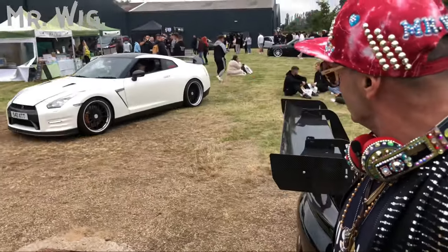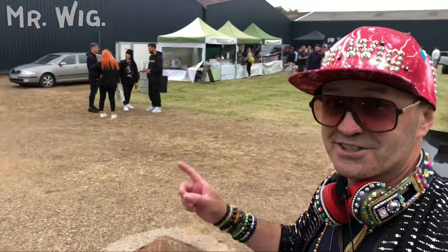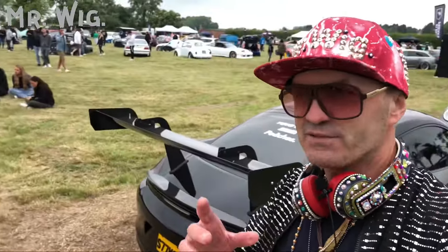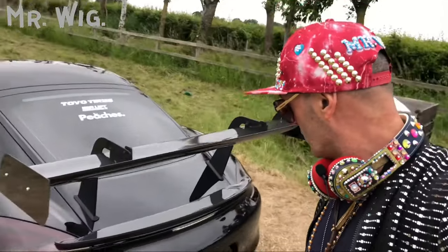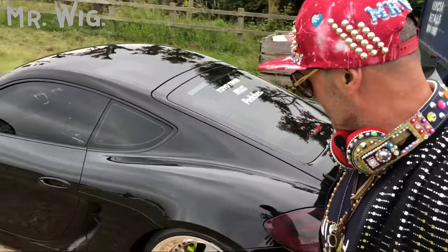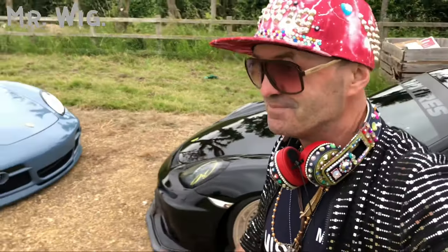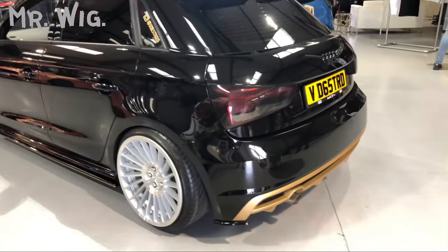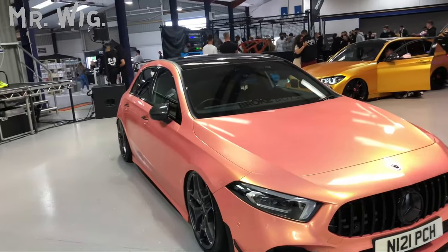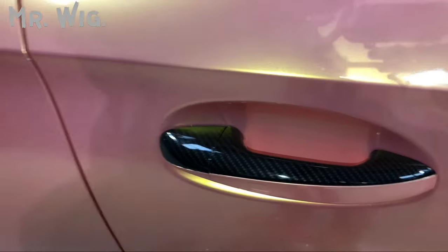Cool car — sounds amazing, good value for money guys, and this car is really fast. You don't have to spend thousands of pounds to have a fast car. What a beautiful car! Nice private plate, on air ride, different wheels — and there you go, you can have an amazing car. What a beautiful Audi A1 AMG in pink — the carbon mirrors, carbon anvil.